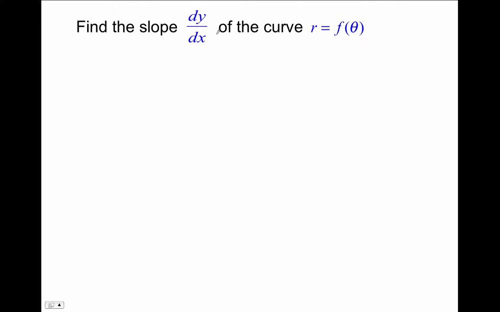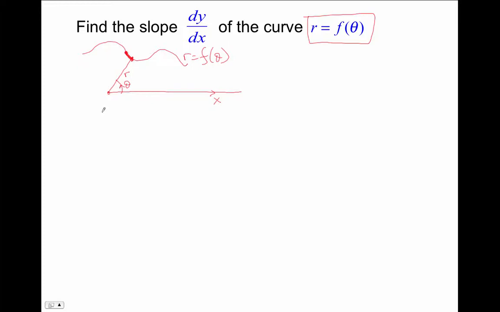Now that we've plotted a number of different curves, we can ask how to calculate the slope dy by dx of a curve that's given in the form r is some function of theta. Now what that means is the following: suppose we have a straight line, we'll call this the x-axis, and there is some curve which looks like this, that's r equal to a function of theta. If you take a point on this curve, this is at a distance r, this makes angle theta. As theta increases, this point over here is going to move to a neighboring point here. And what we want is the slope of this line, and that's going to be dy by dx.